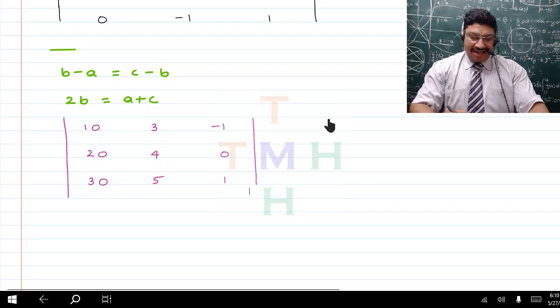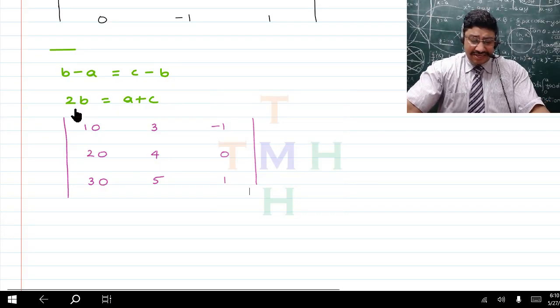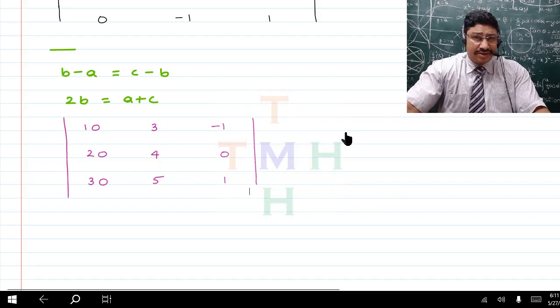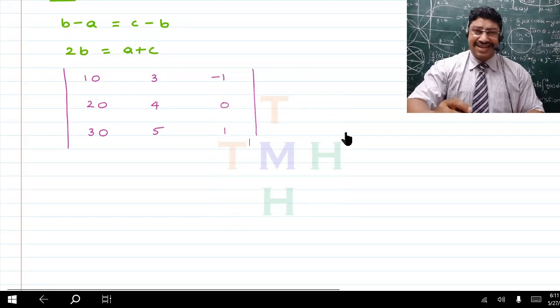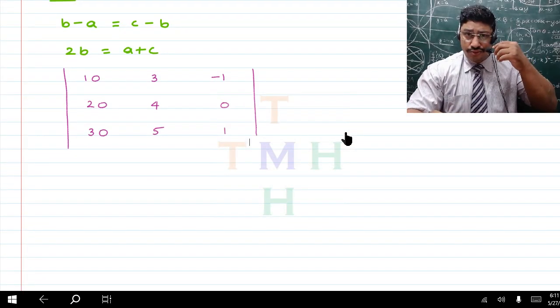Okay, now here what you can do is, as we've seen that 2 times b can be put equal to a plus c. So if somehow we can get somewhere where both the things are equal and we can subtract both of these things, obviously what will be the difference? 0. And if 0 comes in each of these places, then obviously our determinant will be a 0 determinant, that is, its value will be 0. So let's do this. In order to do this, can anybody tell me what exactly you require to do as a step?